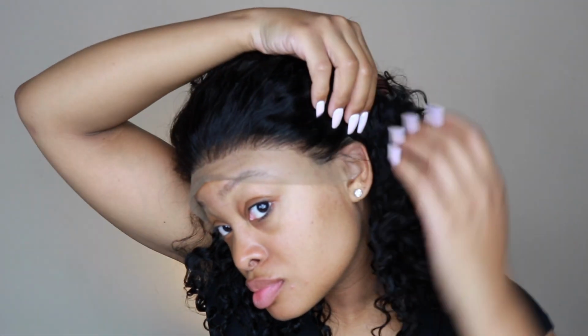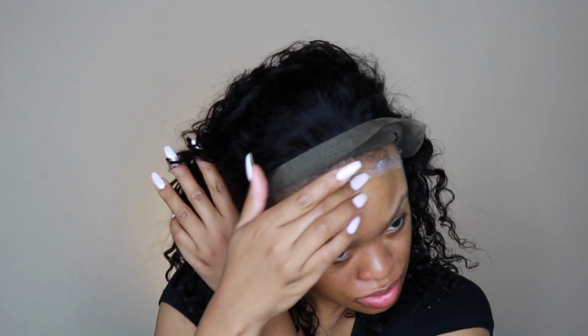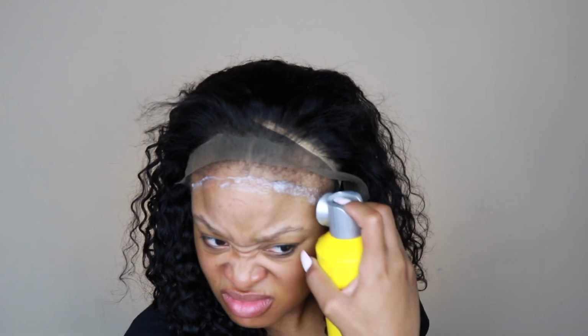So I'm going to go ahead and secure my wig like I always do, using my Got To Be Glued gel and my Got To Be Glued spray. Now I am trying a new method, you guys. Normally I cut my lace off before I secure my wig, but this time I'm going to leave the lace on and secure the wig with that. So I am using the same techniques as always, using my blow dryer to make that gel tacky, and then I'm going to go ahead and apply the lace. So I like to put a layer of Got To Be Glued spray over that gel and then go ahead and apply that lace front.